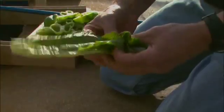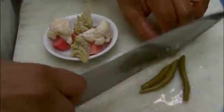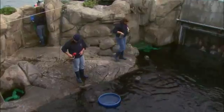When it's available, staff members feed the animals sustainably caught seafood, just like in the human restaurant. And like that menu, the menu here is seasonal and subject to change. Frequently in aquariums, diets are based on our attempts as caregivers to mimic what we know these animals eat in the wild. So you try and come up with as close a diet, given what is available in the marketplace, to feed these animals. But the biggest problem is trying to figure out what that balanced diet consists of. What we find is that maybe a diet source that we start with may not be appropriate for long term, and we may have to modify it.